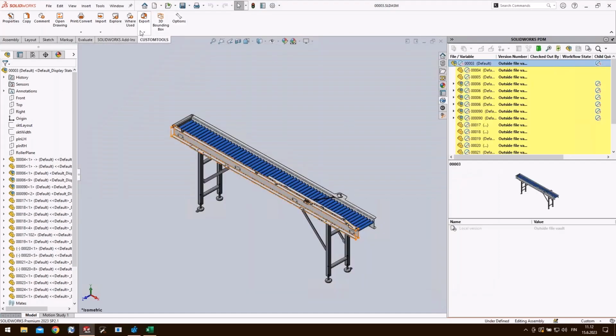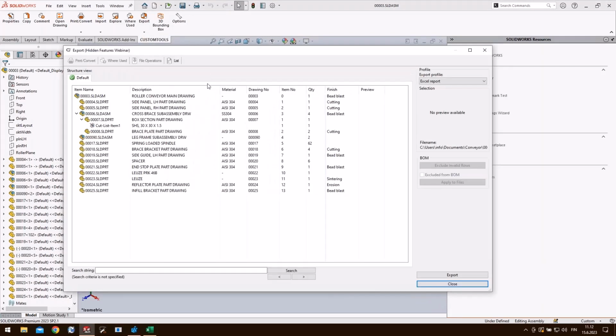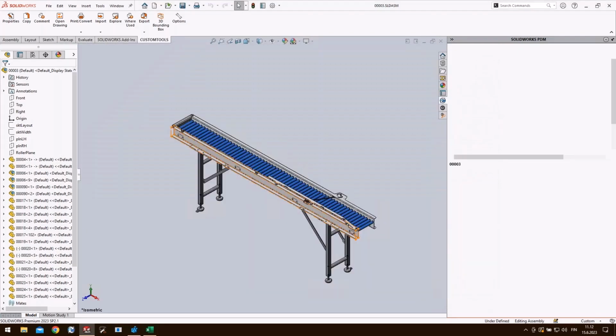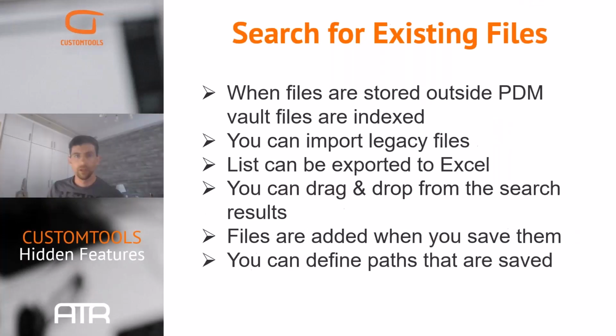So if I then next time access the same Excel report, we can see that all the settings remain. Okay, that's about the list view.